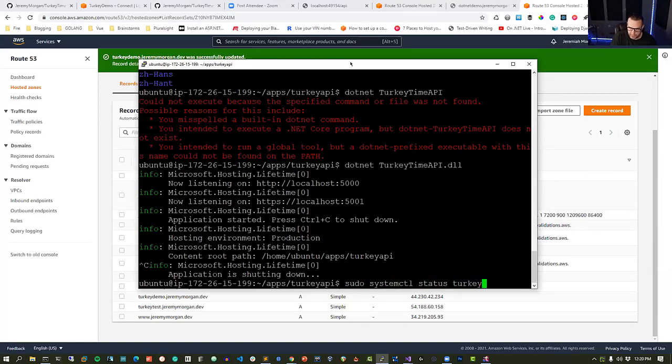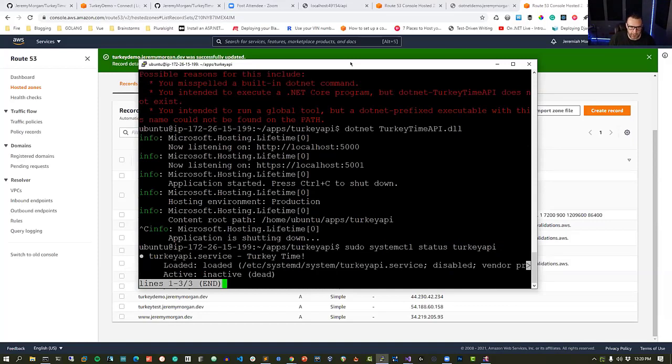Systemctl status Turkey API. And it looks like our Turkey API is already up and running. So that was that service that we just created.